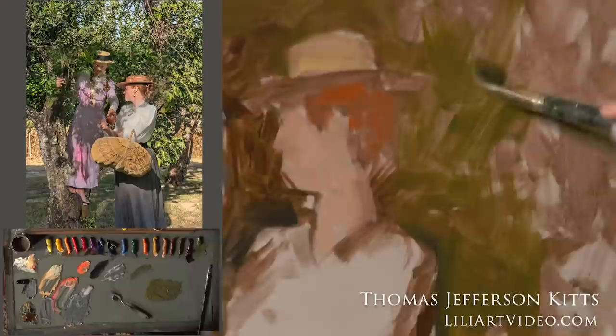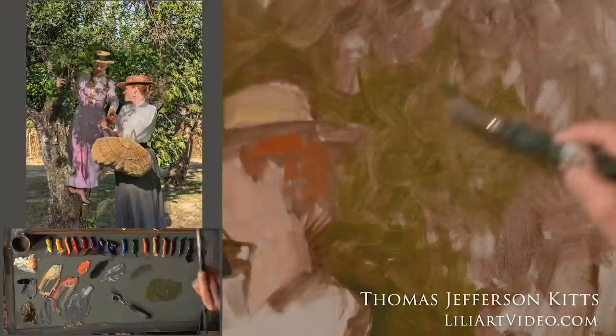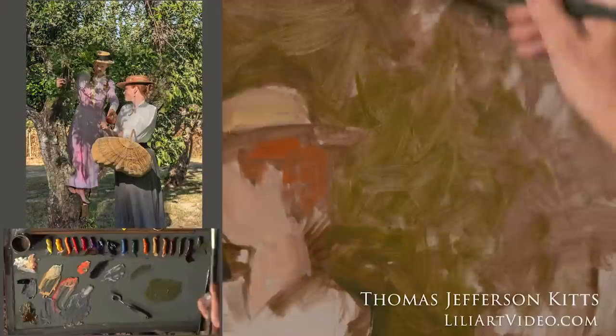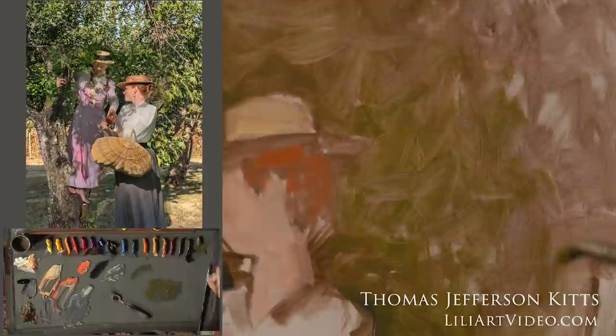And there's another thing I've noticed in some of his paintings. He doesn't really pick up the brush. He doesn't go stroke, stroke, stroke. He's doing this, and there's always contact of the brush with the surface, which again lends a whole different quality to the mark. And then as the painting develops, he might be giving you more of a longer pull.